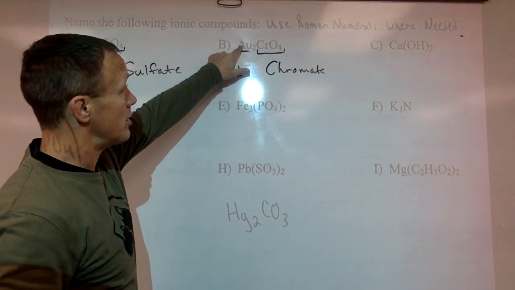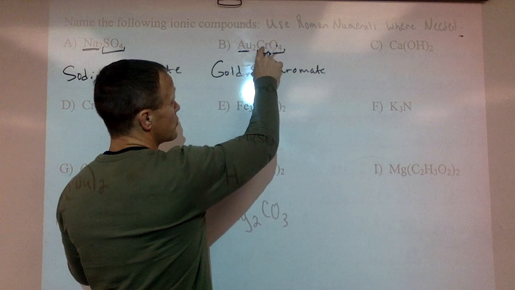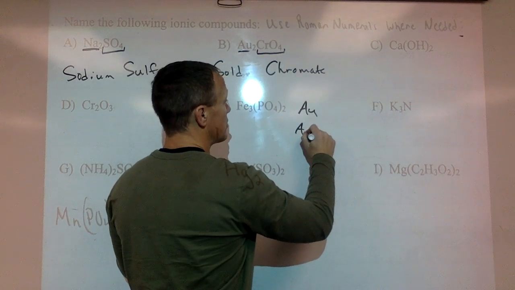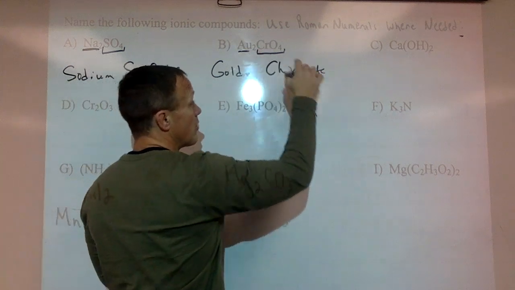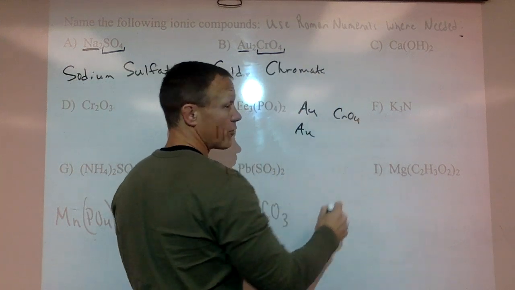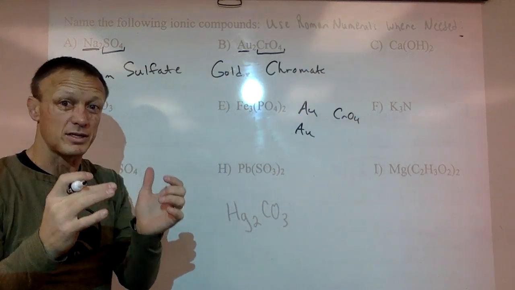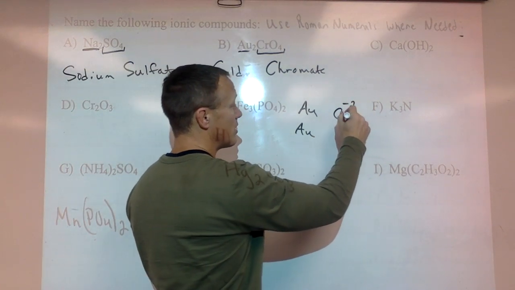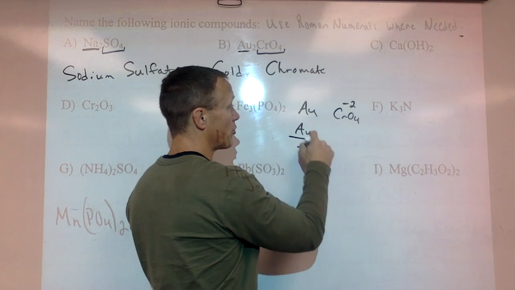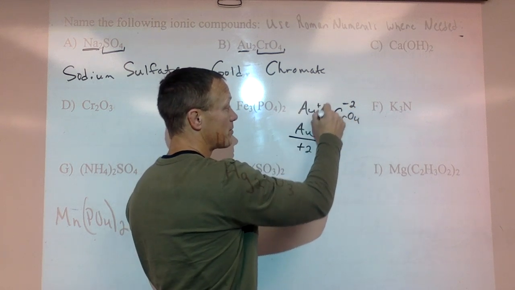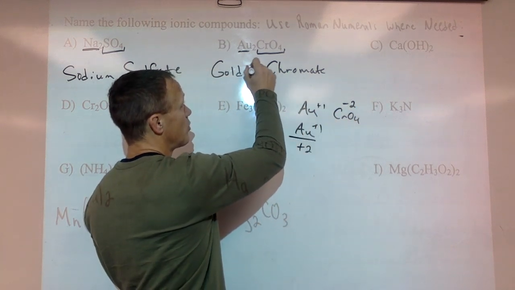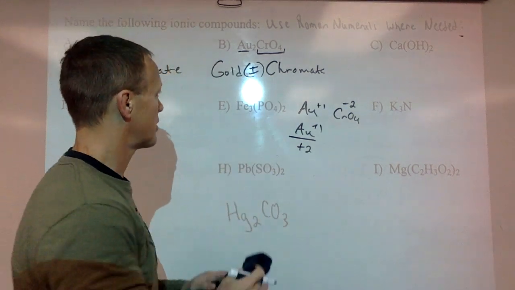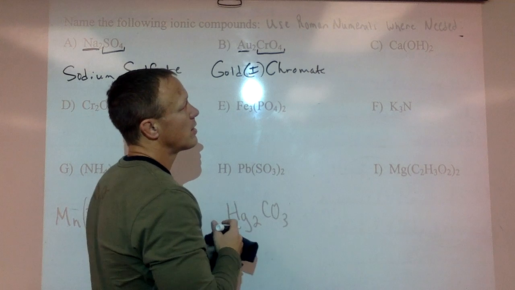Getting the charge. Well, there's 1 of this CrO4 group. So I'll write this over here. We have 2 golds, 2 gold atoms, and we have 1 of that CrO4 group. If there was more of them, maybe in parentheses. If I look at my polyatomic ions list, that's a -2 charge. That means these have to be a +2 charge to equal that out. So each one must be a +1. So it's gold Roman numeral 1. Okay. We'll work on that.